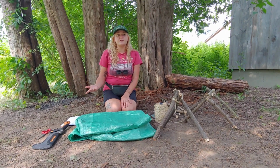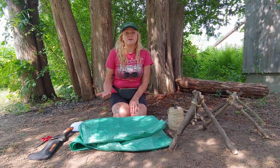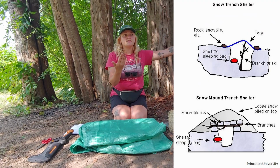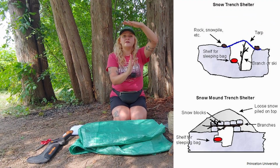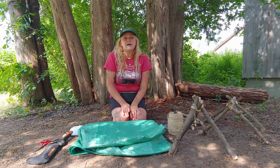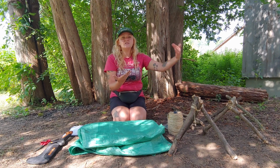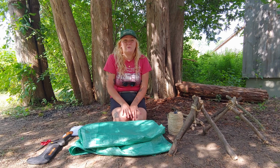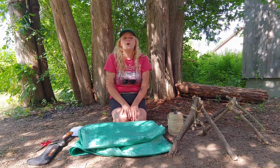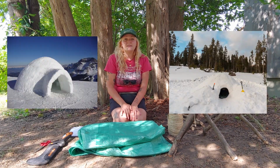So let's say you're stuck in a blizzard out in the snow. It's important to be able to use the snow to build yourself a structure. So for example, you could dig a hole deep into the snow so that if the wind is blowing, you're actually out of the wind by being underground. The snow is actually a better insulator than you might think. It's very important to stay in that shelter because obviously the wind chill is going to be freezing cold. You can build a fire inside your snow shelter to keep it warm inside. There are all sorts of examples of snow shelters to build, including an igloo or a quinzhee.